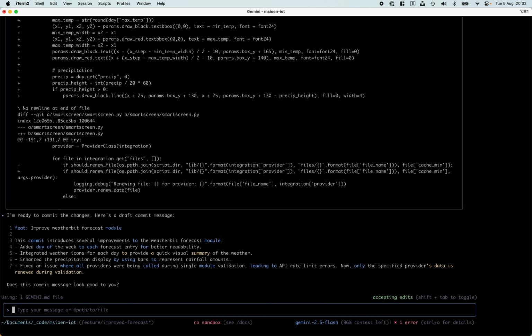Tool call: run shell command. Tool call: run shell command. Does this commit message look good to you? I don't want the weather icons.